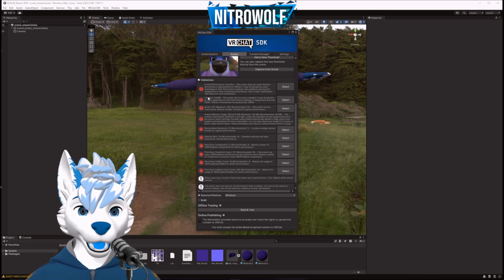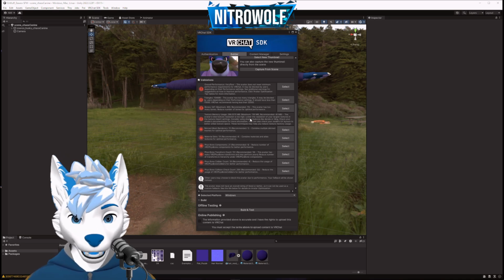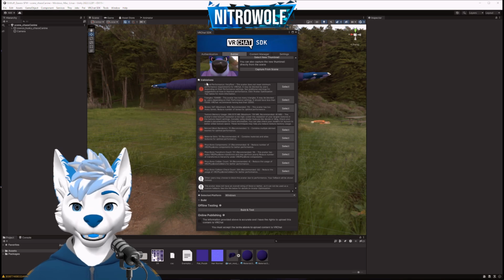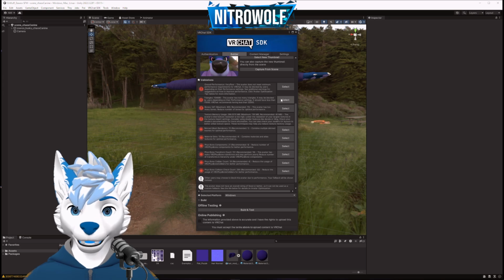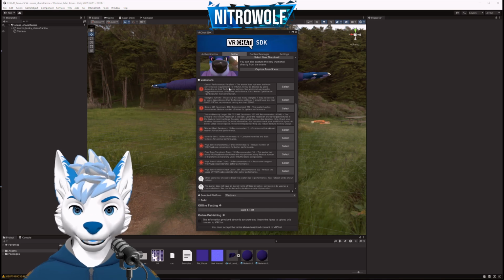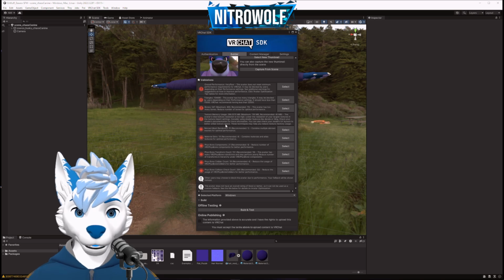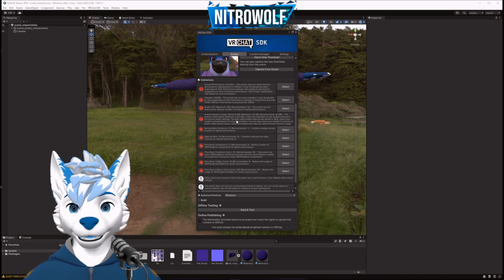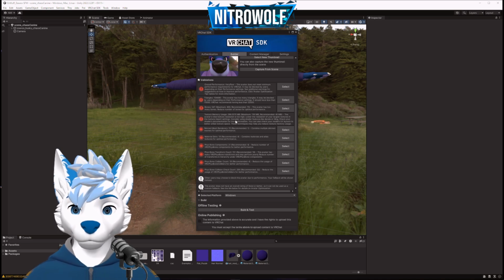You're gonna have a lot of little red things here, and honestly, disregard them for the most part. The ones that matter are the ones that say autofix, so you're gonna hit autofix if that pops up. But basically what this is saying is that this avatar is very complicated and going to be very file size intensive, which most furry avatars are going to be.